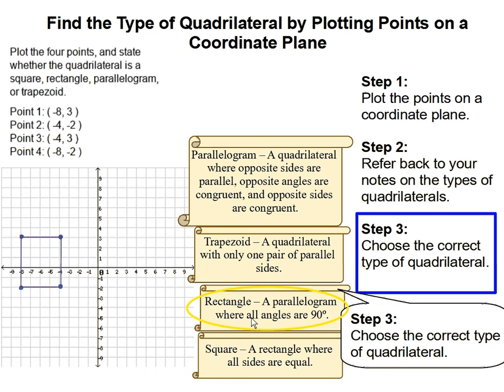Okay, so if you had this question on a standardized test where you have multiple choice, they might have square, rectangle, parallelogram, and trapezoid. And even though parallelogram is correct, rectangle is the better answer. So if you marked parallelogram on the multiple choice test, you probably will get it wrong because rectangle would be the best answer there. Okay, so that's where a lot of kids get tricked. So make sure you go through all of the possibilities and then choose the best answer before you say you are done. Okay? Alright, and that completes our problem.